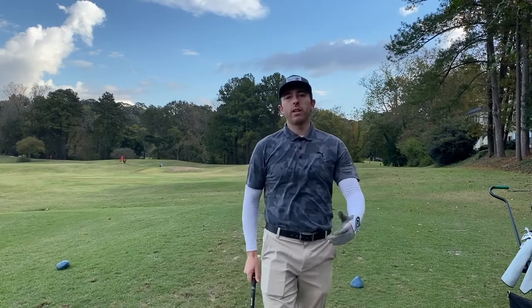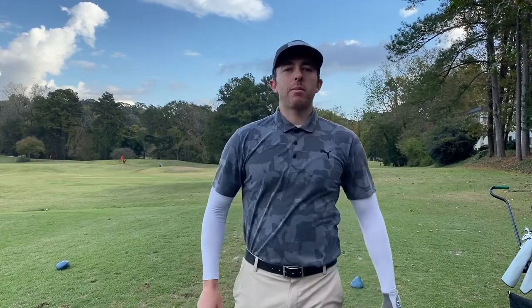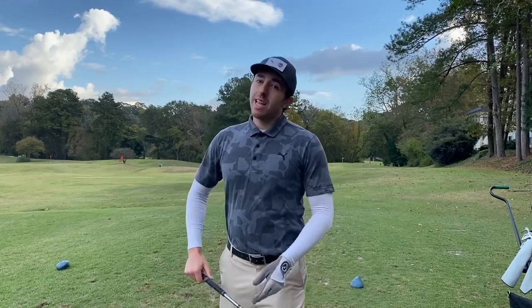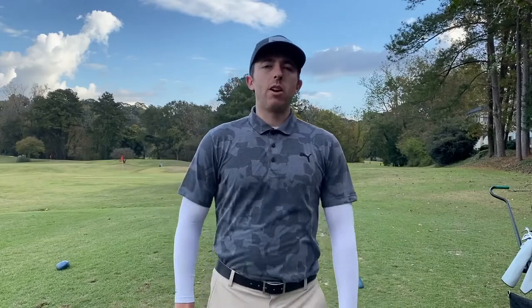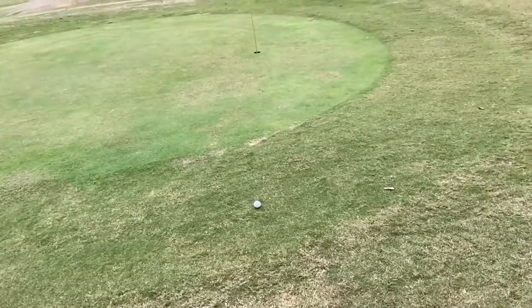We just hit the green — couldn't be any more thrilled. No excuses, but I haven't been playing a lot, been taking some time off, started back in the gym — biceps, triceps feeling all pumped up and achy and tight. So I didn't know if that was gonna be a good shot. I didn't know whether or not I still had it, and we made good contact. 120 yards, put it on the green — hitting the green means probably inside 15 feet, so that's a damn good golf shot on this cool autumn brisk day.